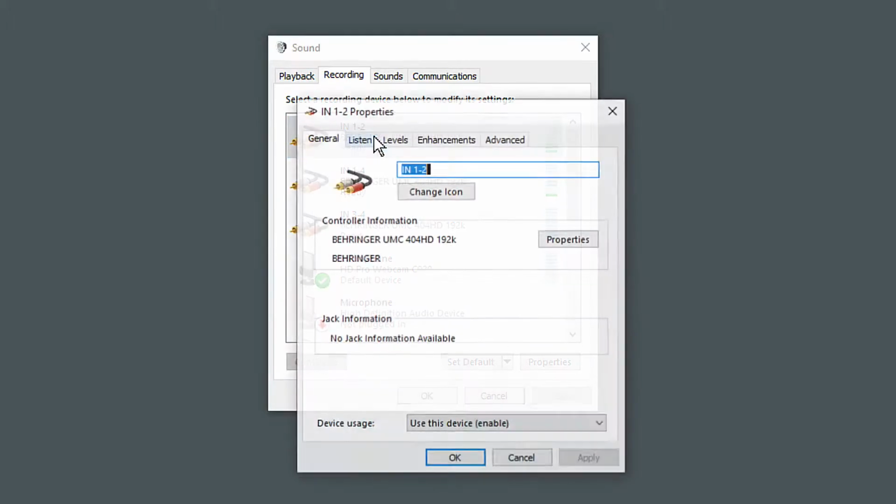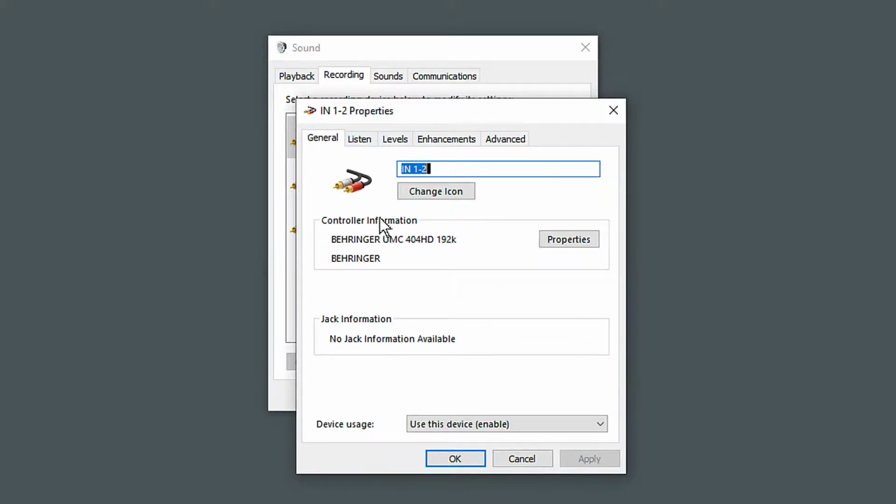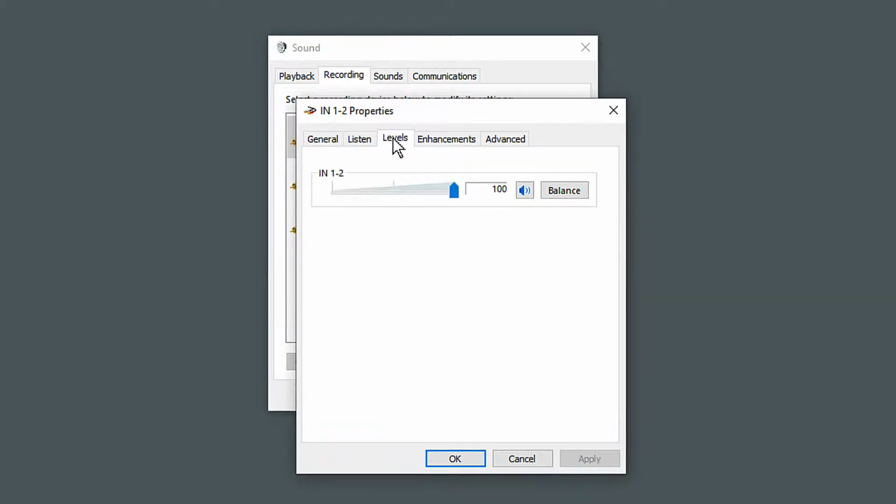So I'm just going to double click this, and it's going to say, okay, here it is. You can rename it. You can change the icon, all that kind of stuff. But really what I want to know is, what's the level? Am I taking in 100%? Now, 100 doesn't represent any kind of amplification here. It represents 100%. So if I make it go down to 50%, that means that the microphone is only going to be able to input into whatever it's inputting only 50%.